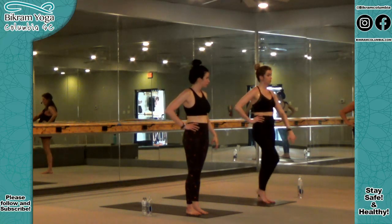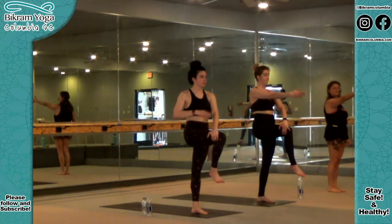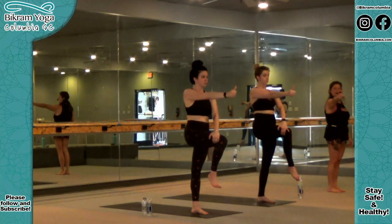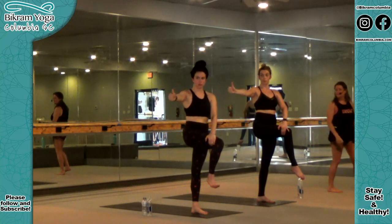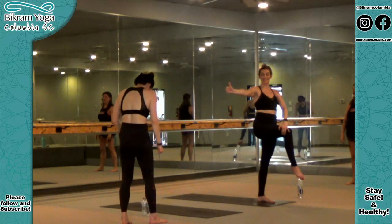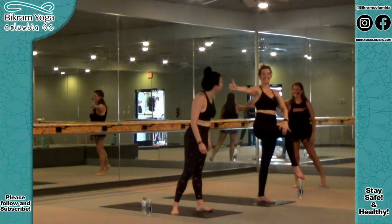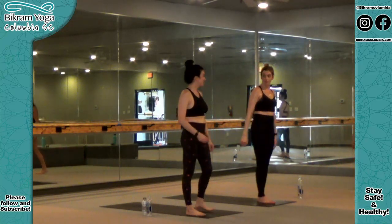You're going to have right hand on the hip. Lift your right knee and hold on to the outside of your right knee with your left hand. And then right arm comes forward. Make a fist, so your thumb pops up. Focus on your thumbnail. Now follow your right thumb all the way to the right with your eyes. Breathe. It's challenging, especially if you're really focused on that thumbnail. Come back to center. Good, release.